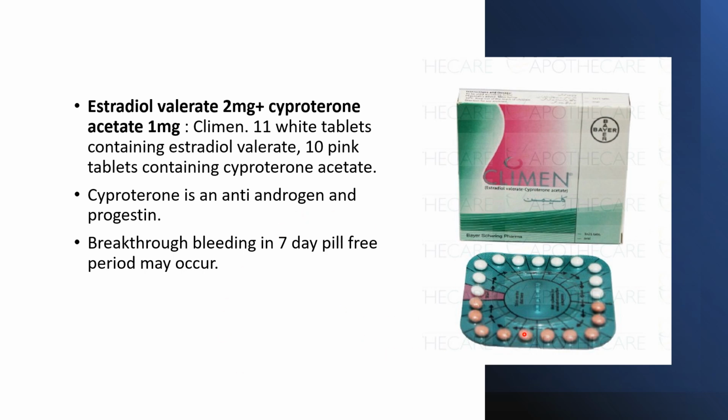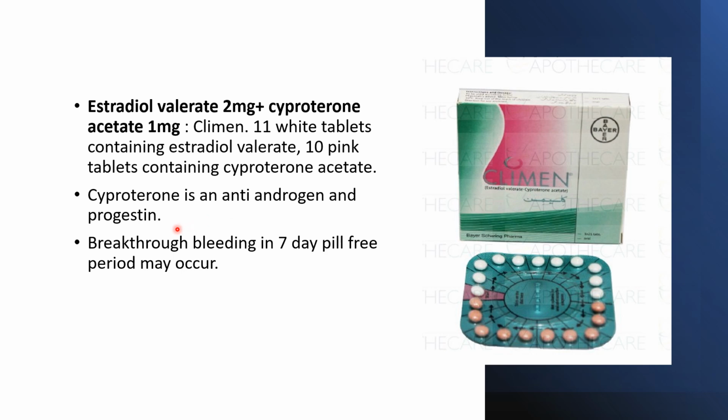After finishing the pack, there is a 7-day pill-free period during which a woman can experience breakthrough bleeding, and she has to start another pack of this drug exactly after 7 days. During this 7-day pill-free period we have to counsel the woman that breakthrough bleeding might occur, and after that she has to start the pack again.